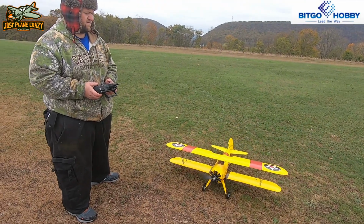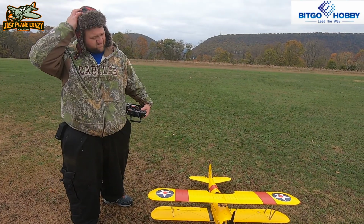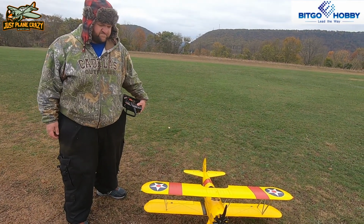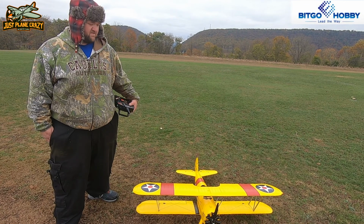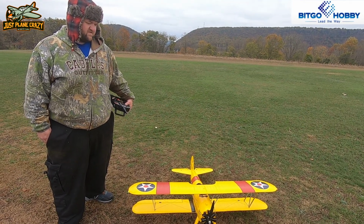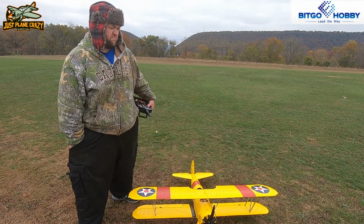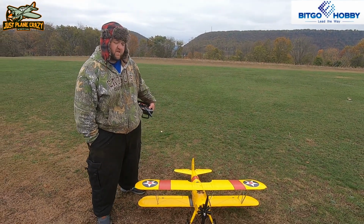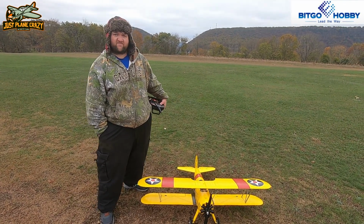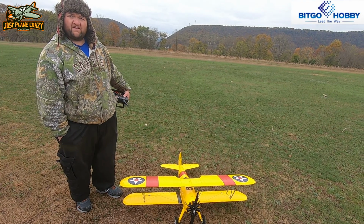How'd your flight go? Donnie just got done with the flight on this thing, so why don't you tell me about your flight on the PT-17 from Dynam and BitGo Hobby. What were your thoughts on the power and how it flew? I think it had decent power for the size of the plane. Flew really nice and stable, that's for sure. It would be a good early stage flyer plane.